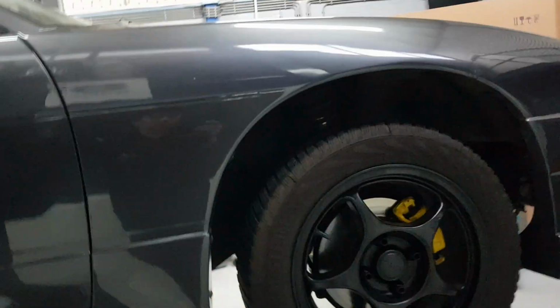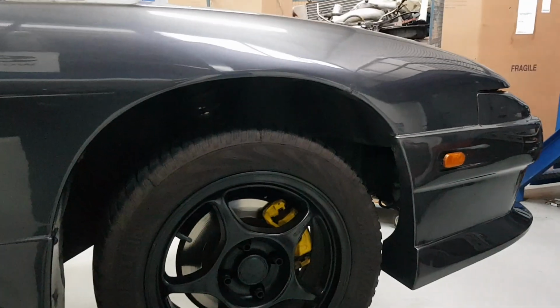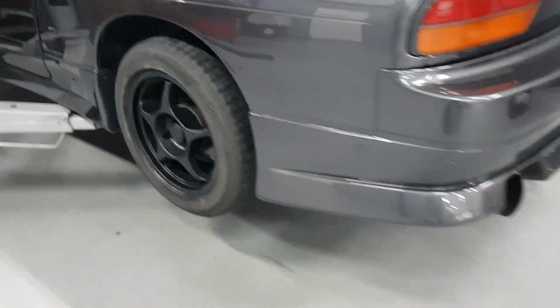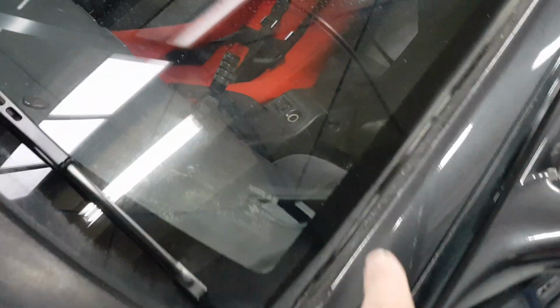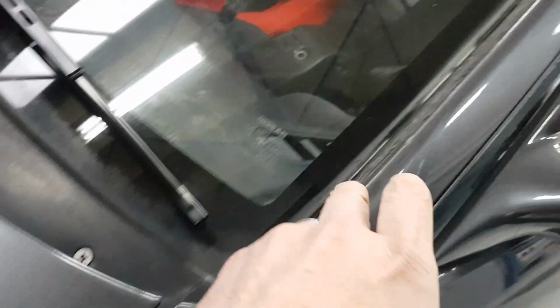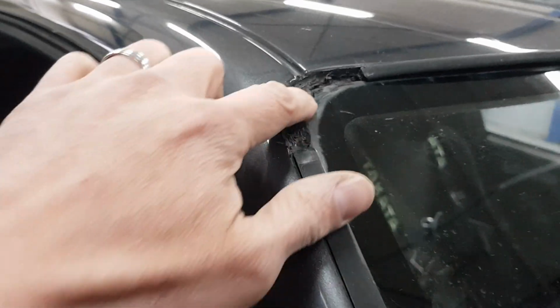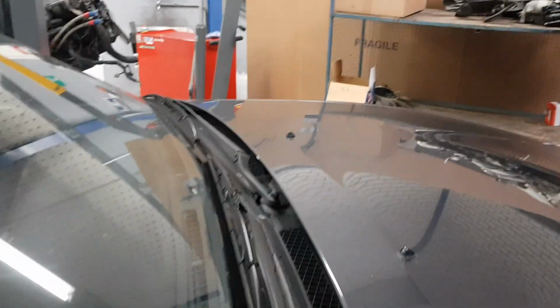There's a little bit crack right front fender. Pretty much okay. The rest looks pretty much okay. And what I'm gonna mention is like the rubbers here, you know. You can't get original rubbers, so they've just used a kit. You can see, and this is original. At this stage, just used a kit. Here is original, and here they use the kit also. So you know, need some little work to make it nice.